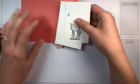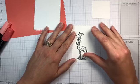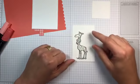So I kind of did a few things ahead of time, just so that I didn't have to sit and die cut this all in front of you. Diane says she ordered that stamp set today, and it's going to be delivered, so you'll have fun with it. It's a cute set. I like it a lot.